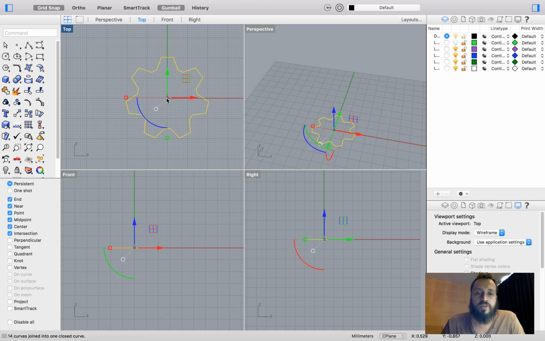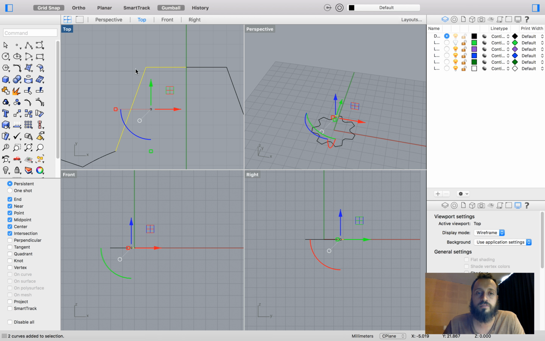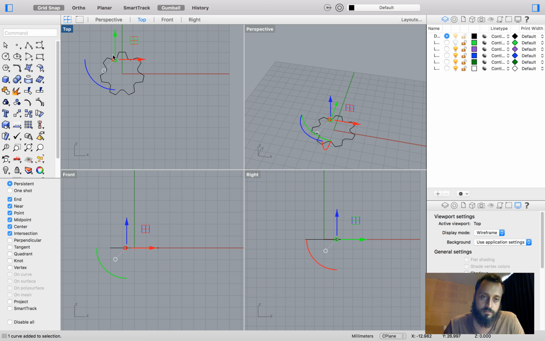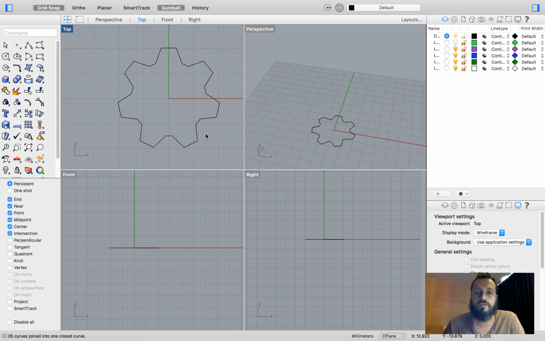If I want to revert this command, what I can do is to explode it. So explode is the contrary of joining. So I can explode, and you will see that the object was exploded in 35 segments. Why more segments than before? Because now, if you remember, we have this polyline that were 2 segments plus this polyline and so on. So there are 35 segments. If I put join, 35 curves join into one closed curve. Perfect. That's what I like.